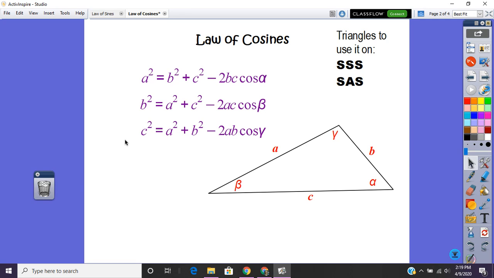And these are our formulas depending on what information you're given. So if you're a person that likes to have these formulas in front of you, I'd pause the video at this point in time and take a moment and write down these three formulas. If you're one of my students, these probably should go on a note card, as well as the law of sines from the last videos. Now let's move on and actually talk about these.